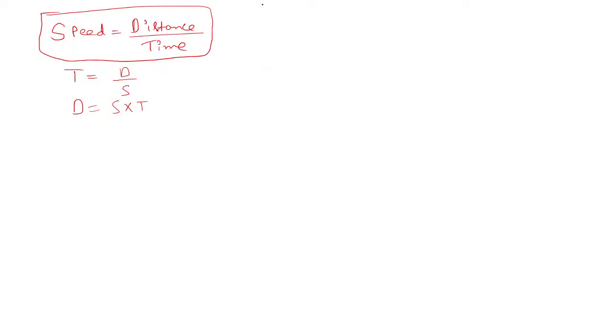Now you should know the conversion, from kilometer per hour to meter per second. Kilometer per hour is a bigger unit and meter per second is a smaller unit. When you are converting from kilometer per hour to meter per second, you go from a bigger to a smaller unit, so you will multiply by the smaller value in the numerator, that is 5 by 18.